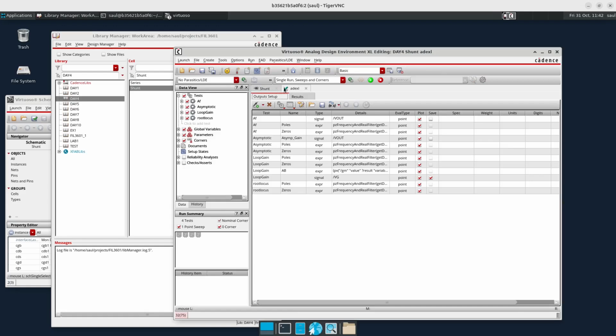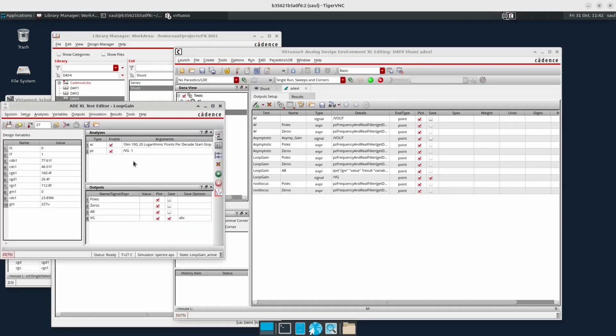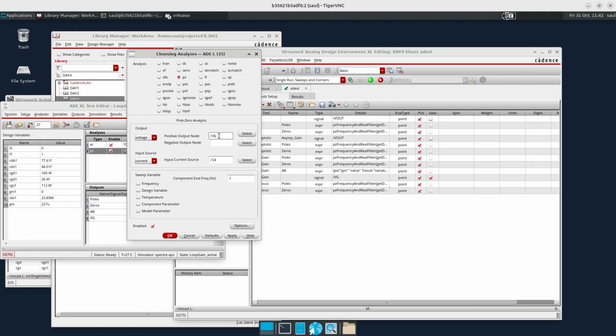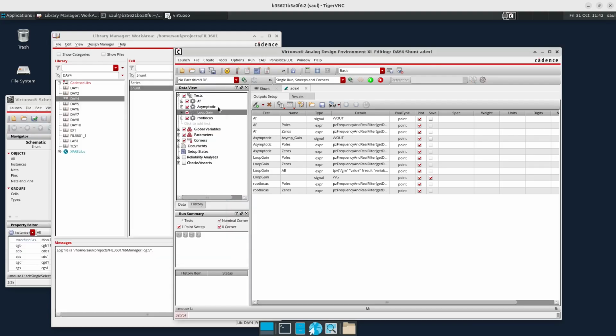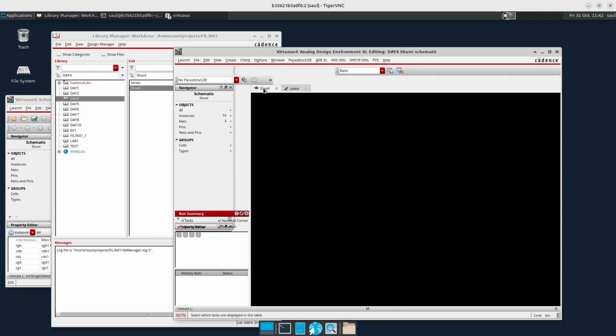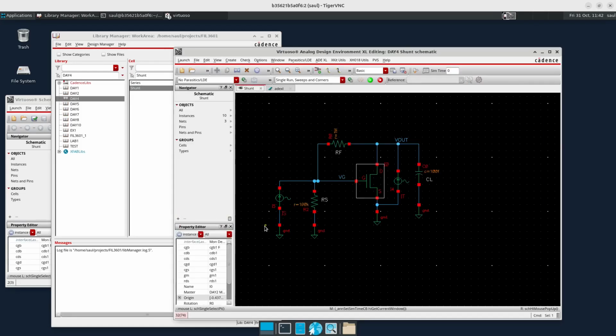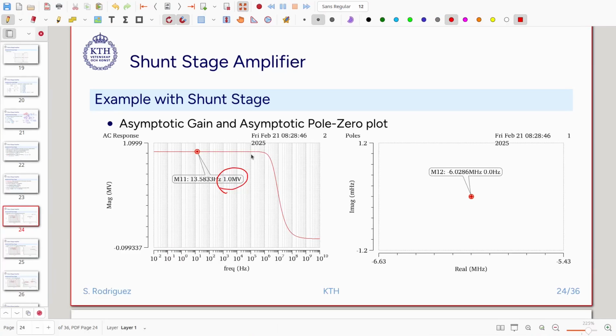So we can take a look at how this setup looks for the loop gain. It looks like this. The transconductance is equal to 0, and the pole-zero will only track as an output the gate voltage, and it will take the input source as current IT. And I will do the root locus also exactly the same way as I did before, just swapping the transconductance. Okay, so you can test this one yourself.